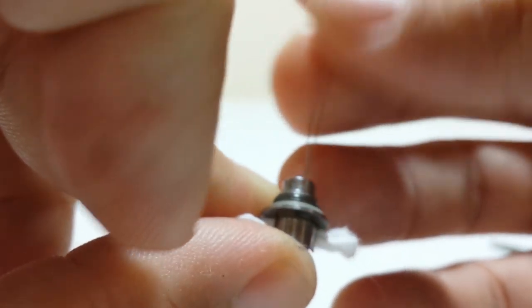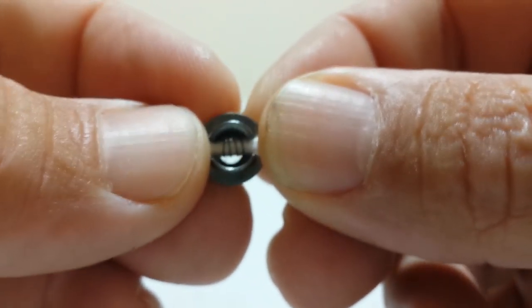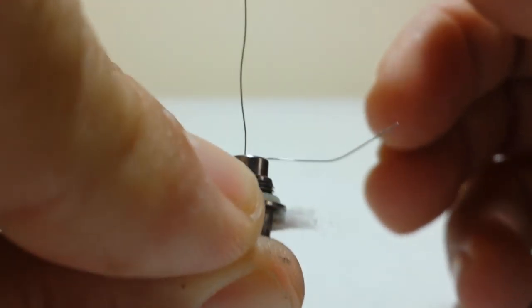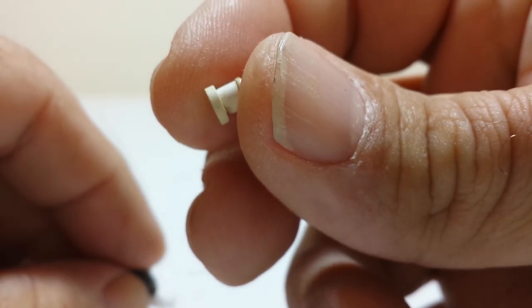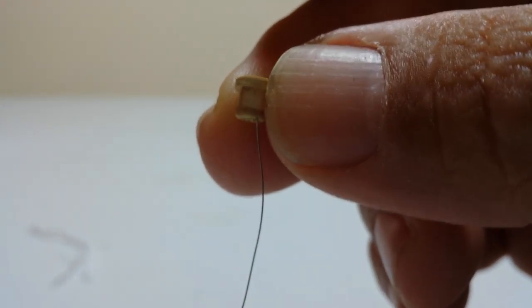So you'll run both of them through the bottom. See here? You can see them both sticking out. And get that coil in the center. There, you gotta make sure it's not touching the sides, or else you'll short out. Take one of these legs. What I do is I'll take one of these legs and I'll bend it like that. Okay. Make sure your stuff's all still in the middle there. And then you'll take the rubber grommet. This here. And you want to run the wire through the center.